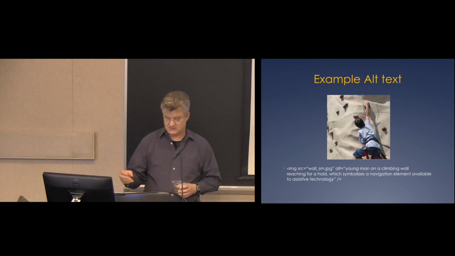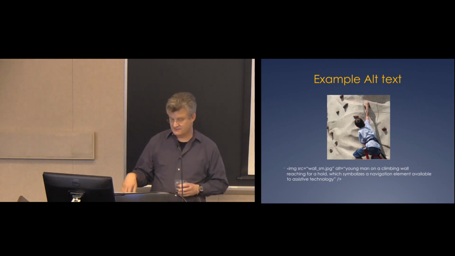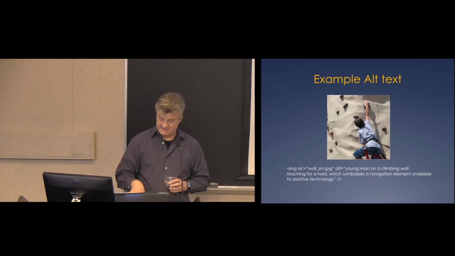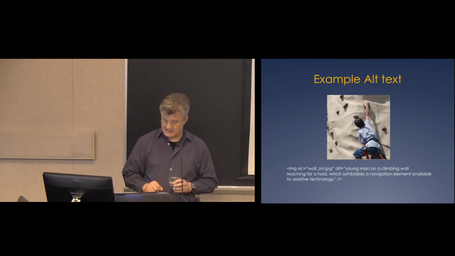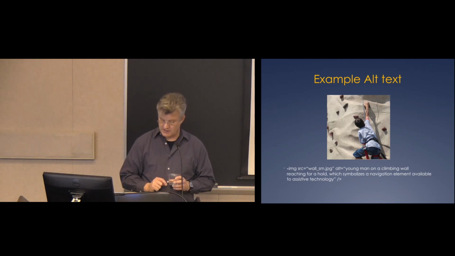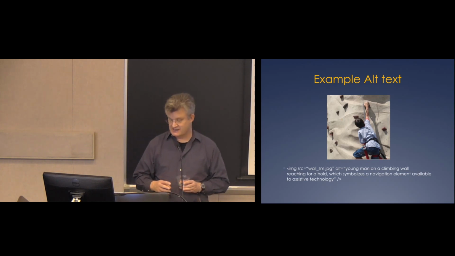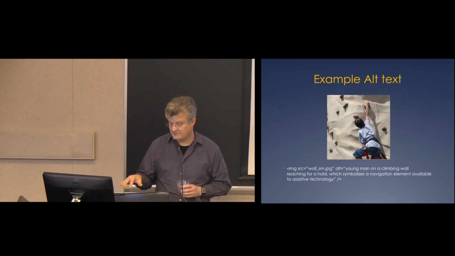Presumably it's not just wallpaper or decoration, although if it is, there are ways of dealing with that as well. And the alt text that I'm giving this is young man on a climbing wall reaching for a hold, which symbolizes a navigation element available to assistive technology. Kind of highfalutin maybe, but it gives you the idea of the subject matter of the image and also what you're trying to convey.